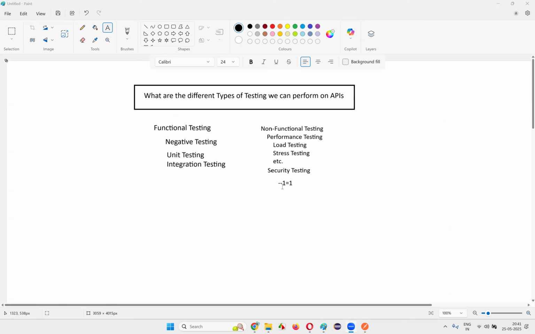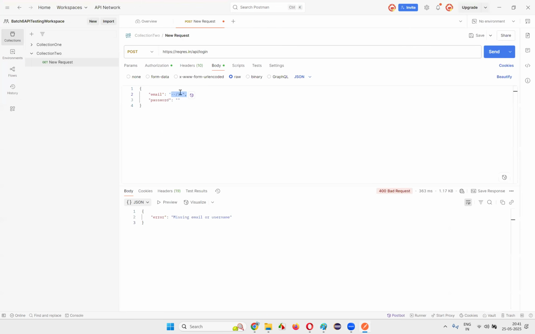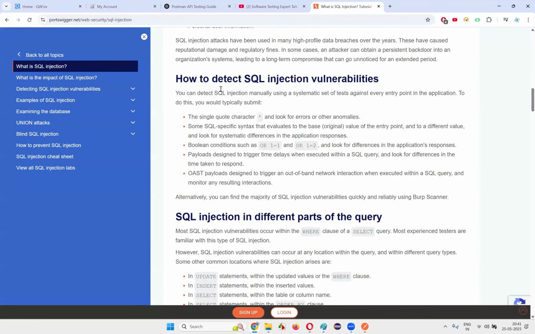When the hacker gives this kind of thing in place of the email address and password, what will happen? You may get access to the admin credentials. Authentication will be compromised. So hacker can do all those kind of things. As a software tester, what we have to do, even though this kind of payload is given by the hacker, the API should give a proper response without revealing the details of the database, by using which the hacker will get some access to the admin section of the application. That's what we need to take care as part of the security testing.